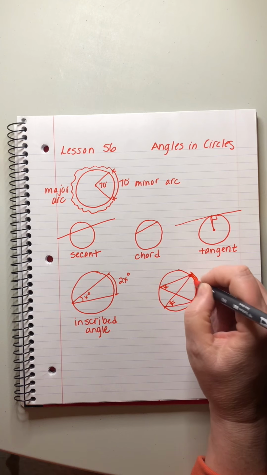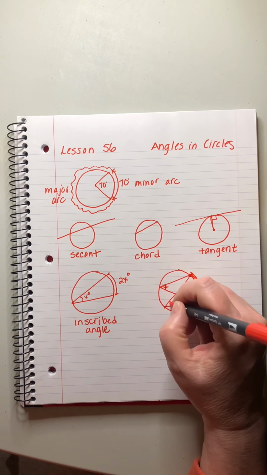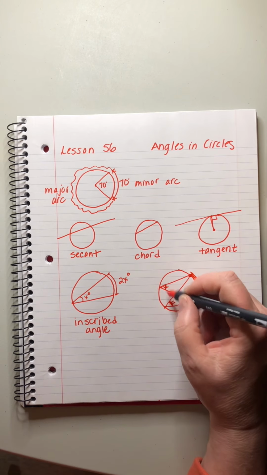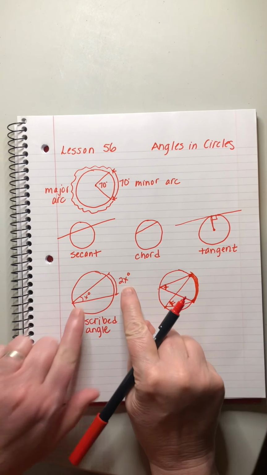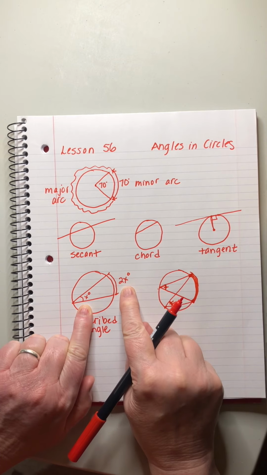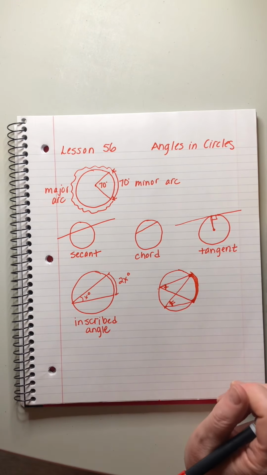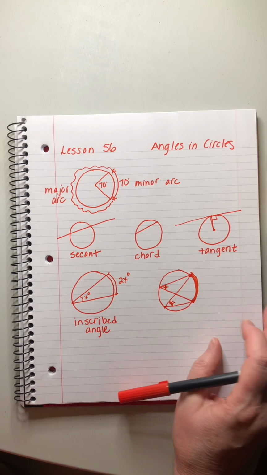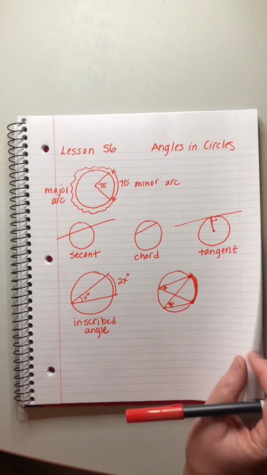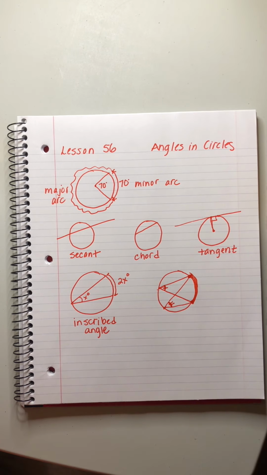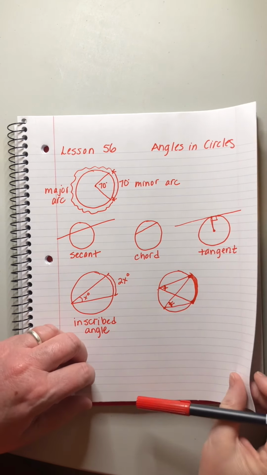So if this number is the same, then this number also has to be related, right? This number would be half of this number, just like we saw here, right? But since they bite the same part of the circle, they must be the same. They must have the same teeth. I don't know. My metaphor just broke down. But that's an interesting thing to think about. And I think that shows up in some problems. So keep it in mind.